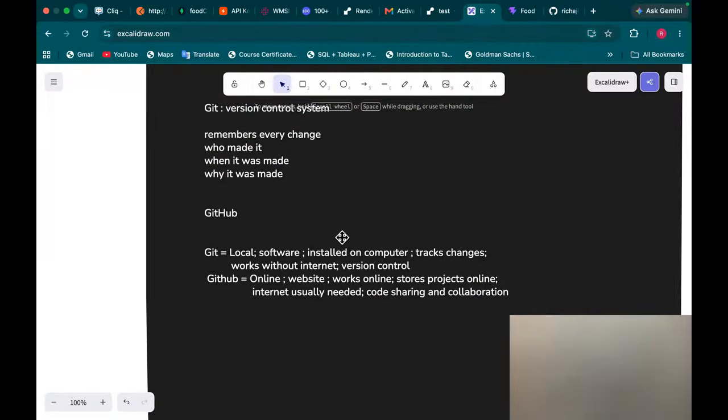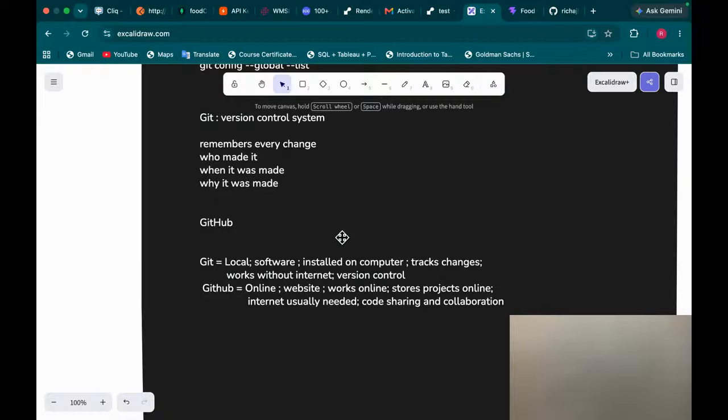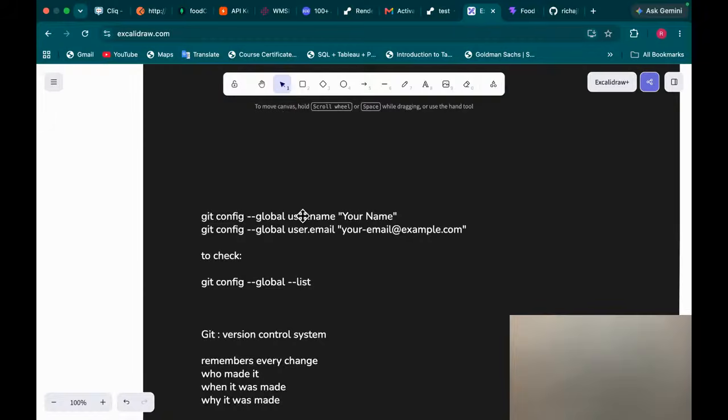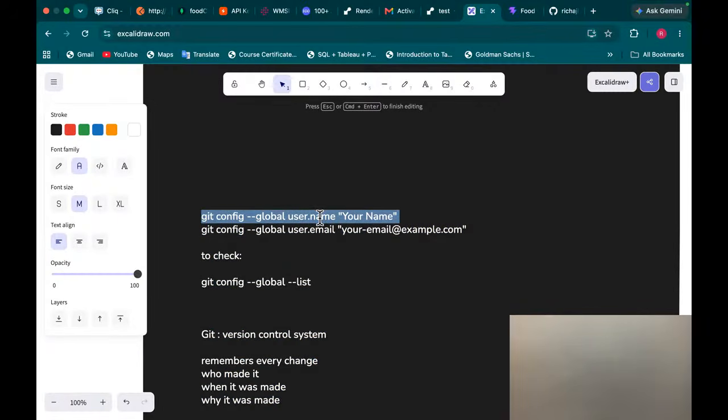After creating the repository, you have to open the terminal and type these two commands.